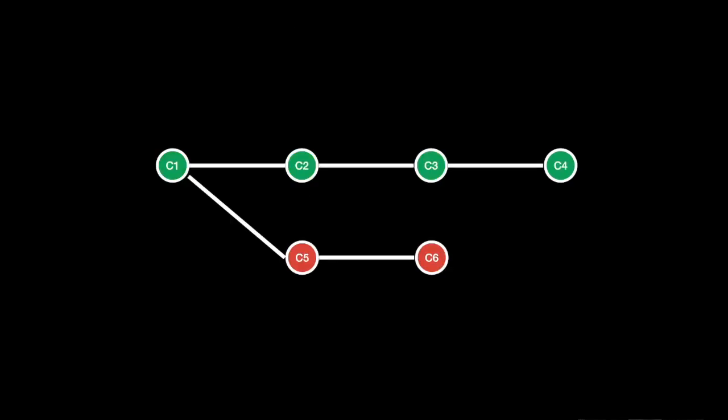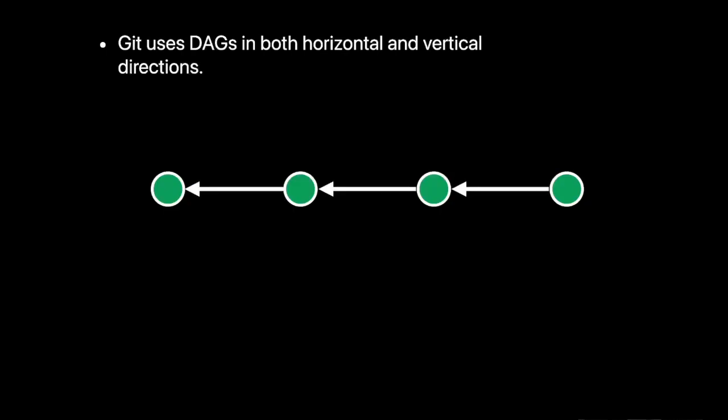In Git, each commit contains information about its parent commits. This information provides directionality to the commits. When you look at the commit history in Git logs or Git apps, it is often represented as shown in this diagram. However, a more accurate representation of the Git commit history would include arrows to indicate directionality like this. As we have seen, each Git commit points to the previous commit, or parent commit. Git uses a DAG structure in a horizontal direction per commit.